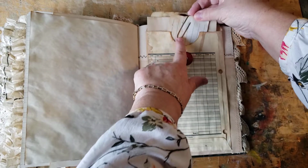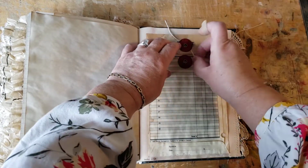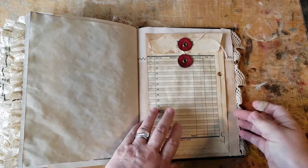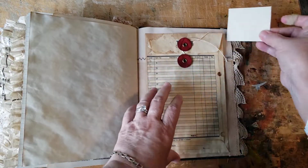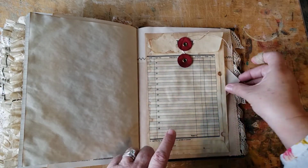Back in, there's a rusty paper clip for you as well. And then that just closes back up again like that. I like how that turned out. And it's also a tuck spot back here. Let me see if I can find a card. So if you see, I've glued it here and here, so you can also tuck back there.